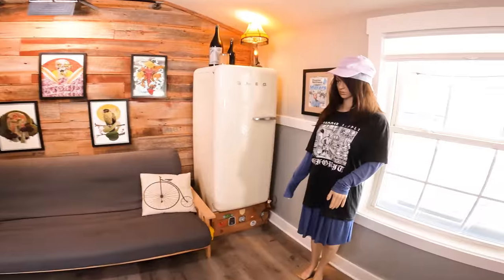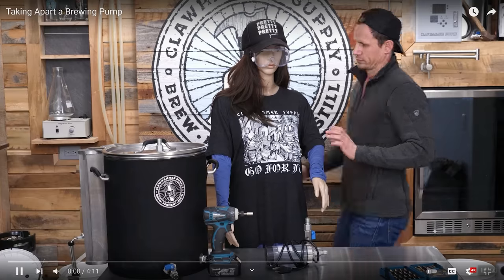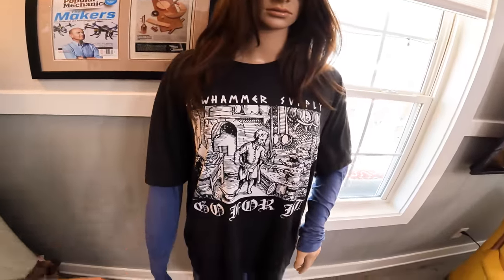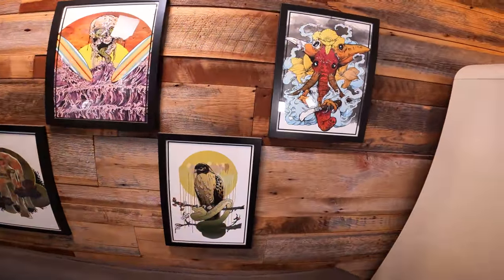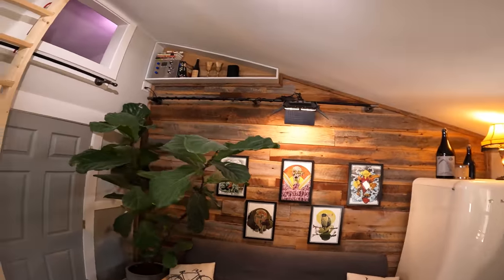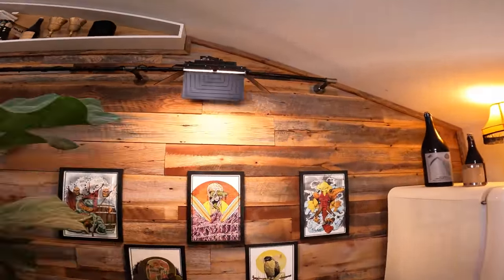Here is the living room — this is where we often shoot our tastings and little interviews. We have a mannequin that we got as a prop for one of our videos, but it's super handy for filming solo: I use it to set my focus and then move it out of the way. It's also a merch model. The art on the wall is from our favorite brewery, Burial, in Asheville, North Carolina.